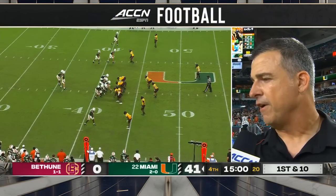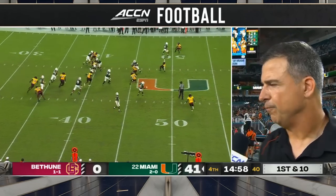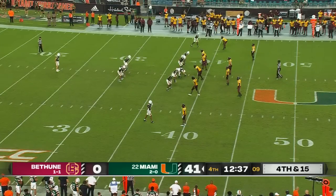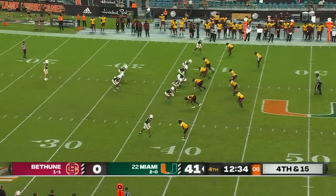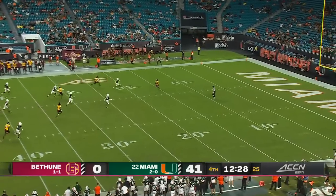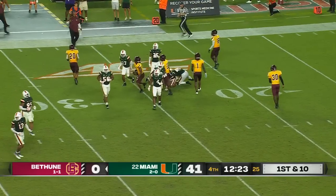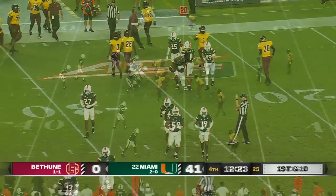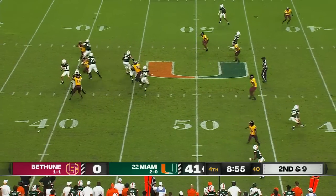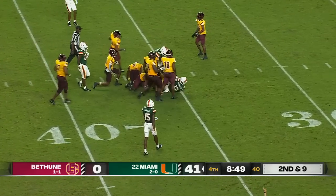It was the second offense with the quarterback going down the field and scoring. Coach Cristobal — they say he'd talk to you until one in the morning. He got in that car and said, 'Hold on, I'll call you back,' but about an hour and 15 minutes later there was a knock at the front door. And now Miami's rumbling back, winning football games, back at the top where kids are saying, 'I want to go there.' Another catch by Robbie Washington picks up another first down, a gain of 18 on the play.